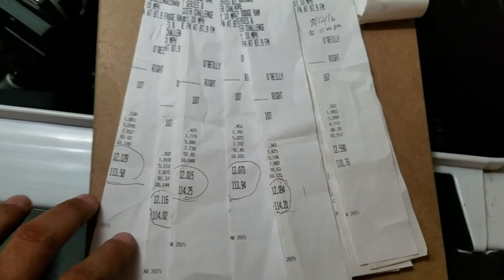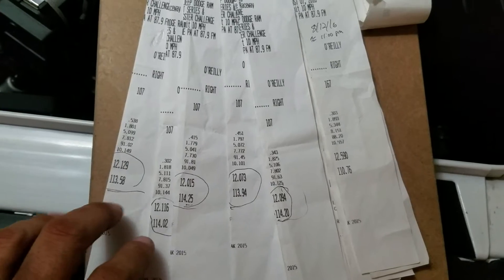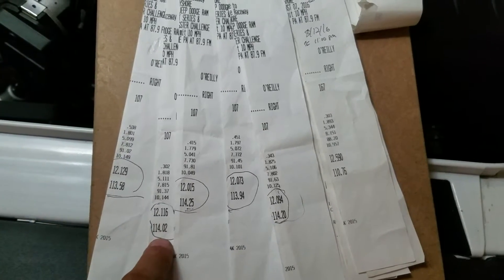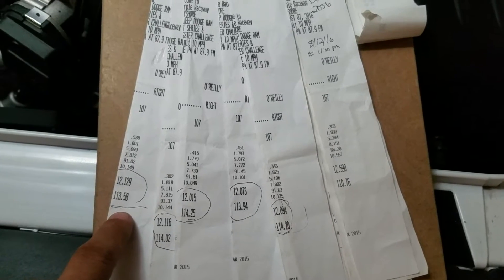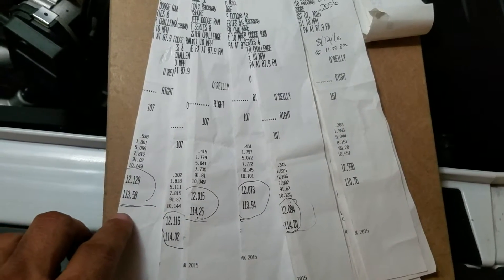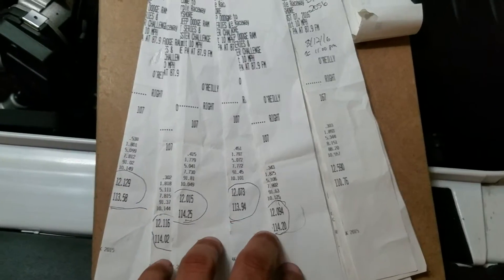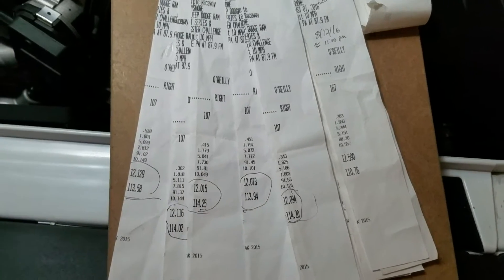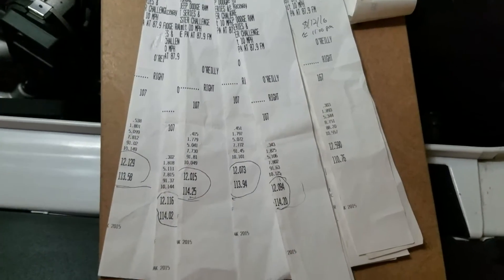And these aren't in any particular order but I just wanted to show you guys the time slips. A string of 12.0s here, a couple of 12 teens. These represent me trying out a little bit different launch technique, which would actually be this one. This one here is me trying to run it in track mode. Had a bit of an issue with it spinning in second gear so didn't ever go back to that. Went back to the previous technique that I was discussing in that earlier video and every single time 12.0. So pretty happy with that result.